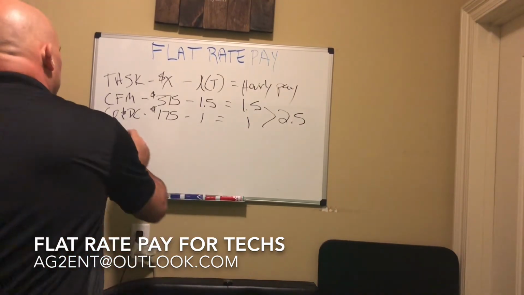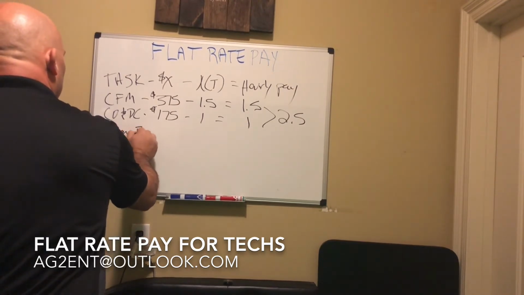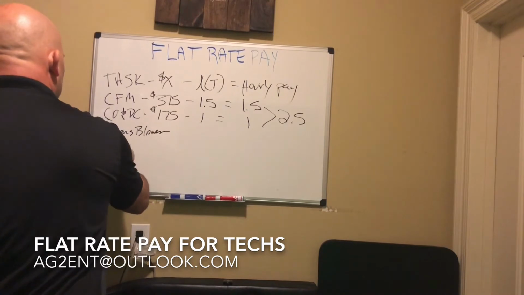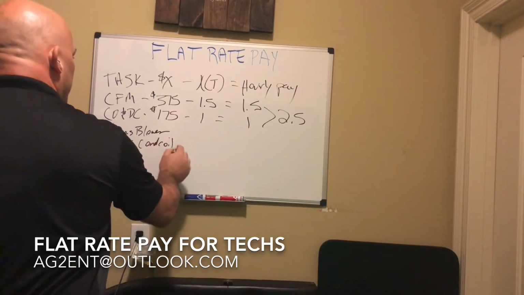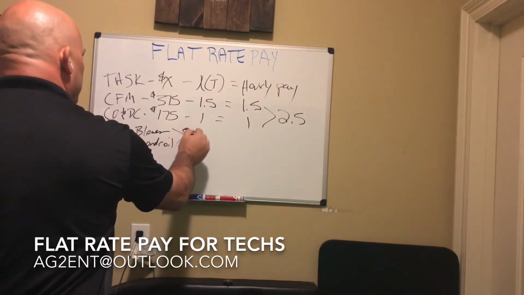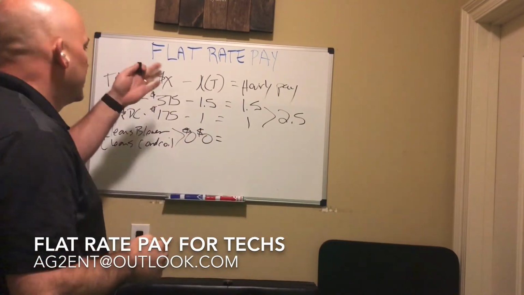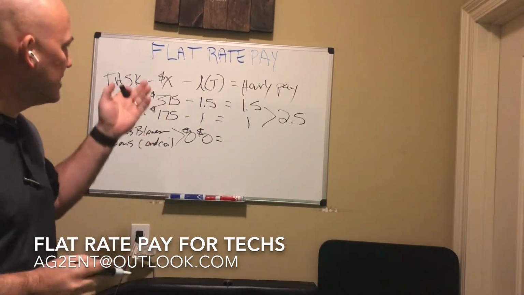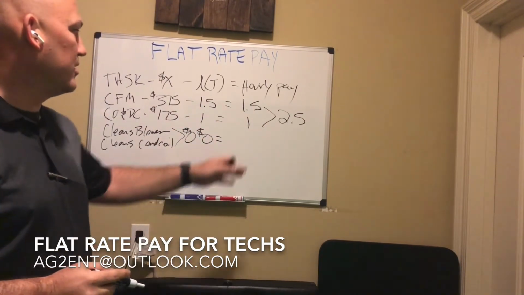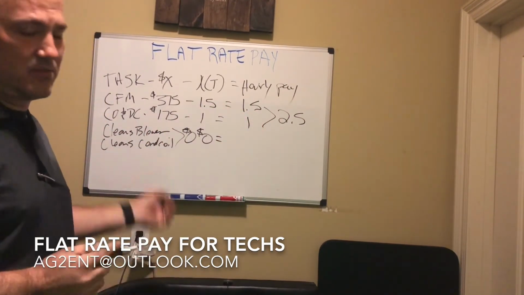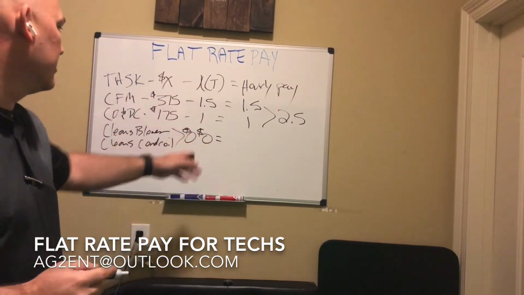So if your technician goes out there and he cleans the blower, and he cleans the outdoor unit, cleans the condenser coil, but he doesn't charge anything, well, you get $0 and he gets $0. So there's no extra. When he's not on flat rate pay, you're still paying him hourly. So if he's there for 3.5 hours, but he's only charging for 2.5 hours, it doesn't matter to him because he's getting paid an extra hour. But whenever you charge him for flat rate pay, he's not going to do that.